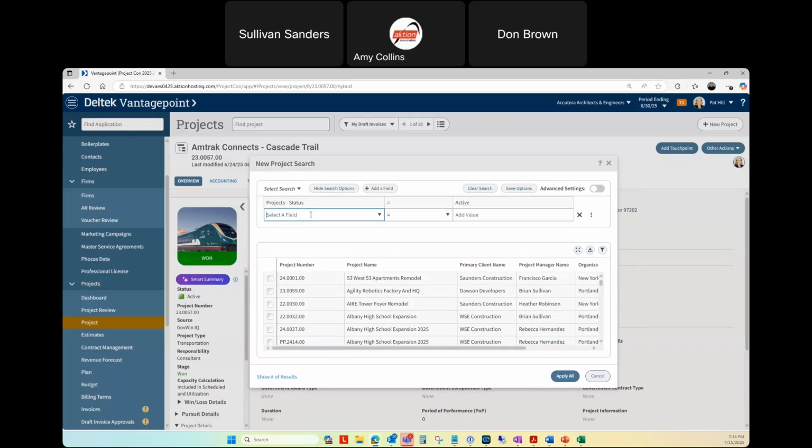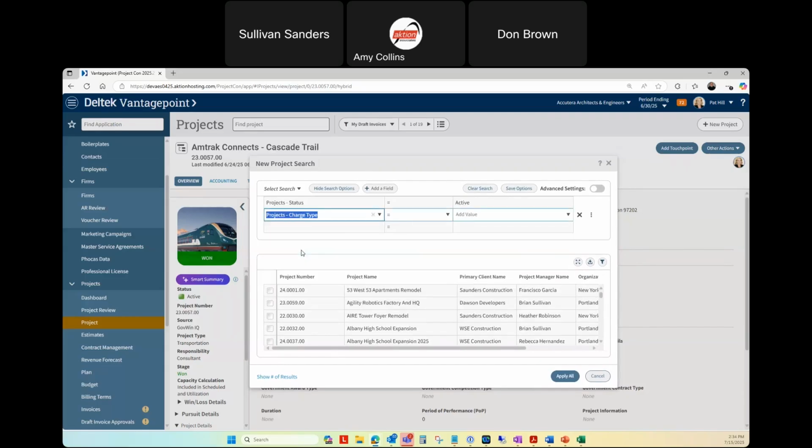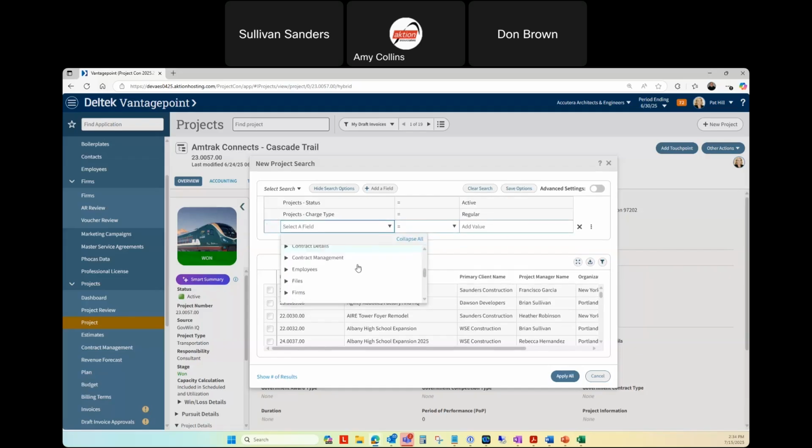So if I come in here and say I want to see active projects where the charge type, which is regular, overhead, or promotional, equals regular. So this is still the operator, equals to. What we're used to doing in Vision is coming over here and scrolling and scrolling to find what we want. In Vantagepoint, like I said, the fields are dynamic.